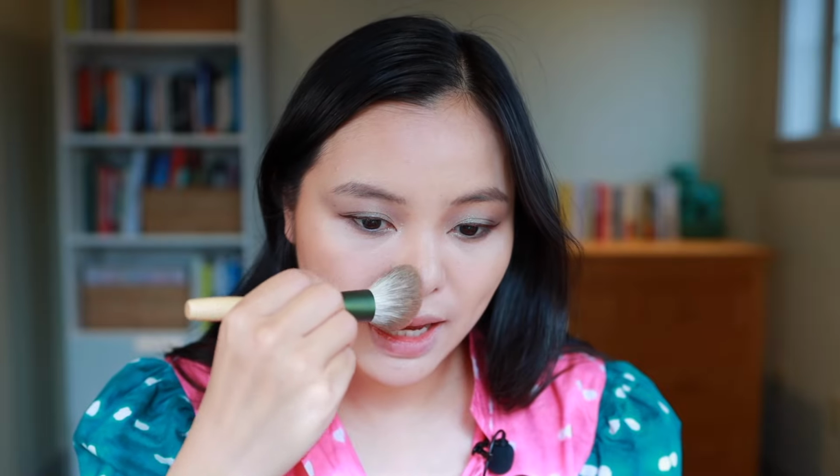It's that perfect neutral bronze that's not too cool toned, so you can still use it as a bronzer as well. And also this formula is just very easy to use. It glides onto the skin really nicely. It has a good level of pigmentation, so you can build it, but it's also not too overwhelming upon initial application. And it has a nice peachiness that I feel like is quite flattering. It's a little bit more peachy than the Pat McGrath. And it's matte, but not a super flat matte either. So here you can see it on this side of my face, just providing a bit more dimension compared to this side of my face.